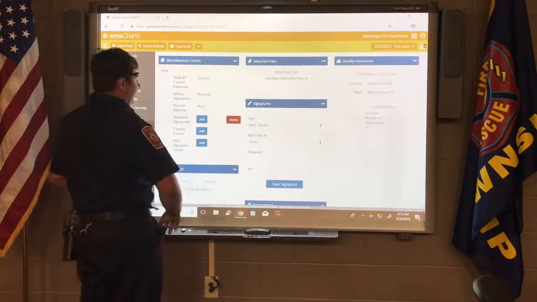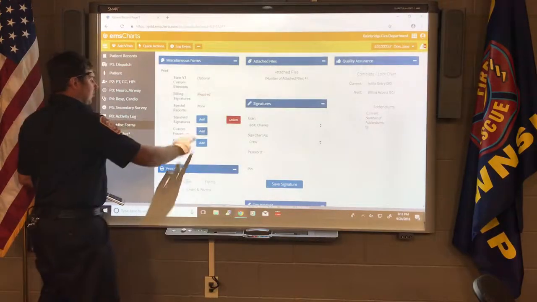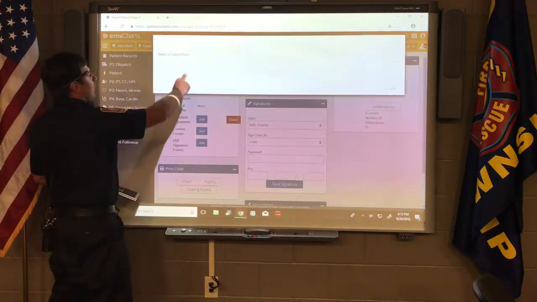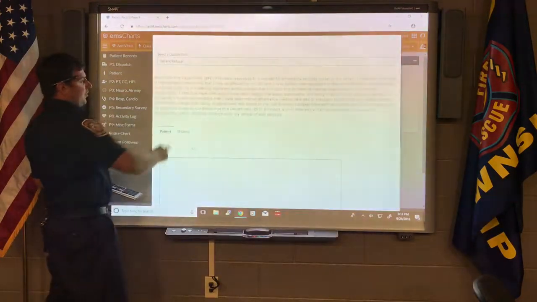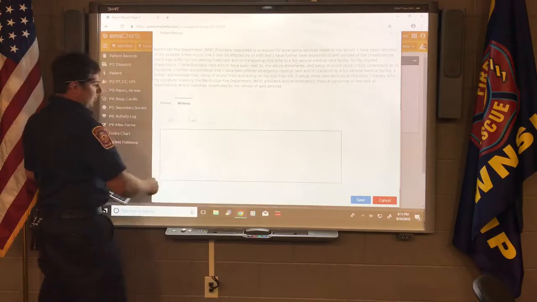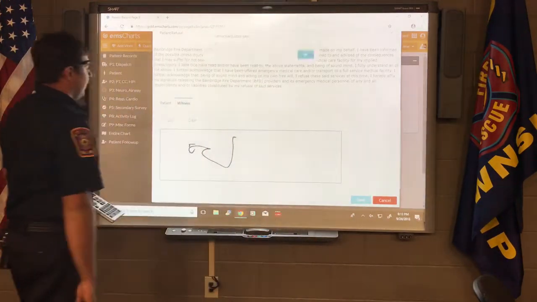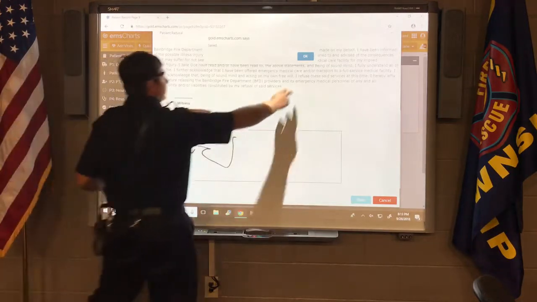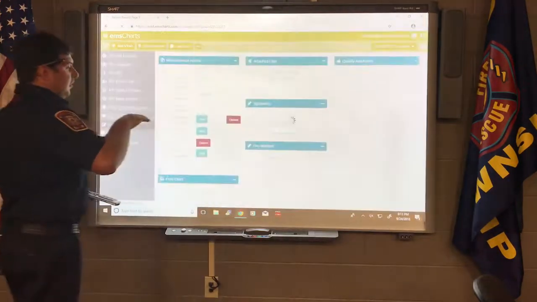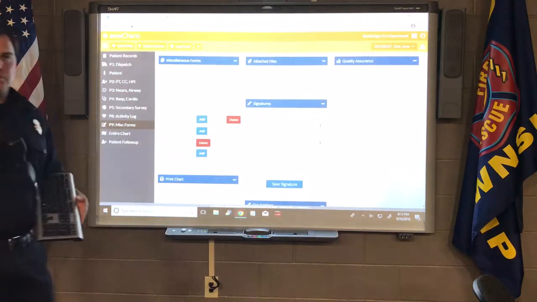That signature was just saved. If for some reason you go sign off, and just pretend we didn't do that, you go to custom forms, select custom form, and you can do patient refusal. Same thing, Jane Doe, and then you go to your witness, have your witness sign, and then you can hit save, and then you have that. Now we just did that, now we have our signatures for our entire chart.